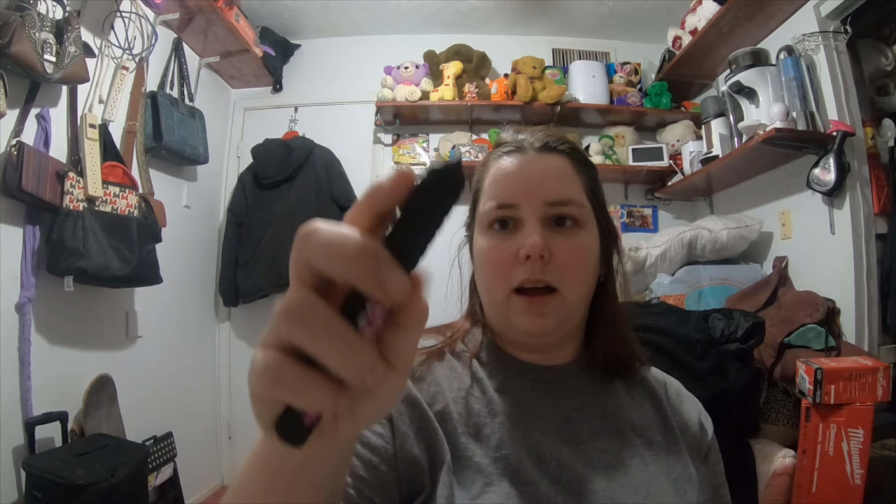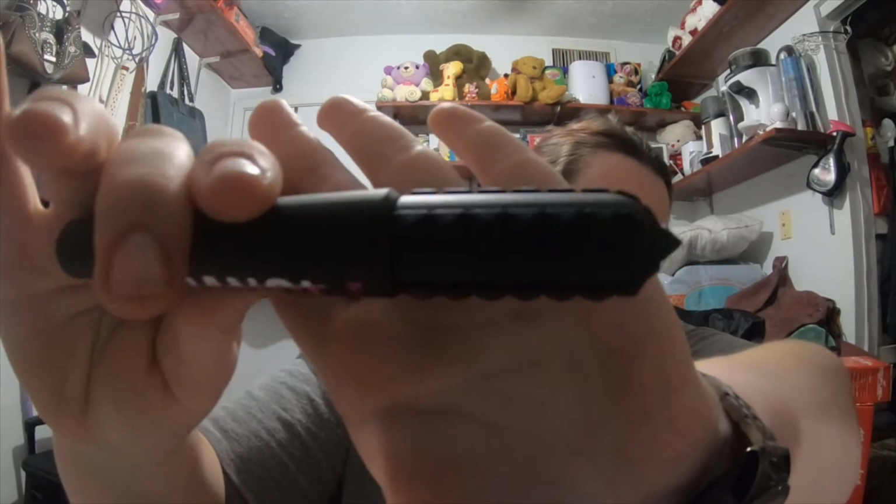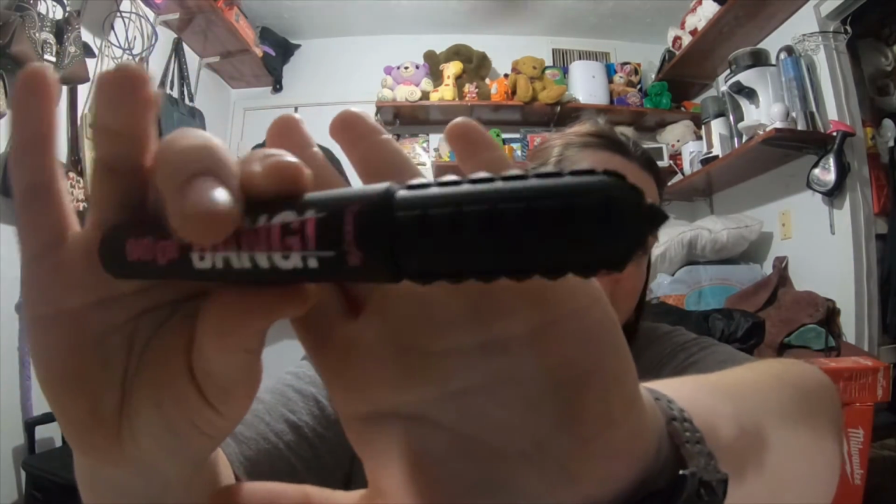Alright, so this is the full-size mascara. I kind of enjoy the top here. It's like super rubbery feel, where this is more of a plasticky feel. This has the studs like you would normally see on, like, I don't know, the gothic kids in high school, like bracelets and bags and all sorts of things. Now you see them on girls' heels. But this one here, if you can see it, this one here, I think is pretty cool.